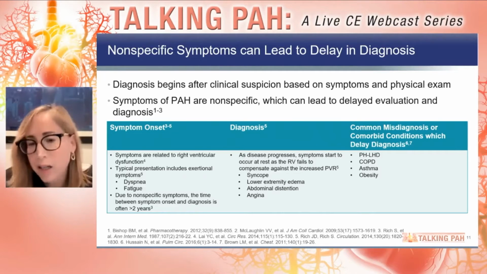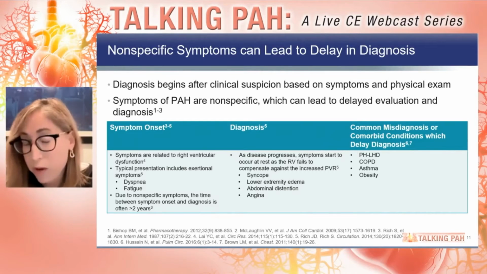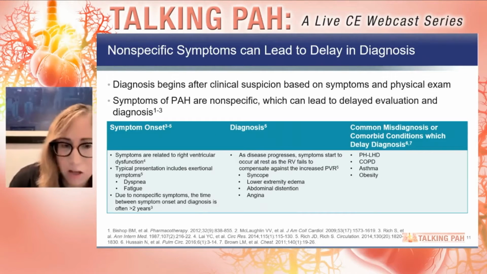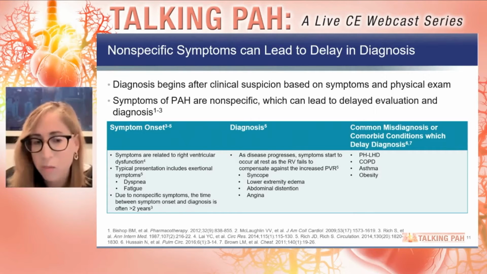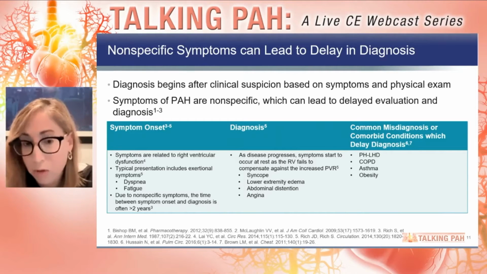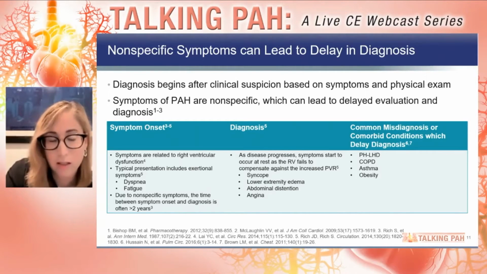So what you can see is that patients often get misdiagnosed with PH, or they're misdiagnosed with one of the other causes. They think, oh, it's just the COPD, or it's their asthma, or they're obese, or they have left heart disease, but could have PAH, and then vice versa. And there were multiple studies now. We did one over a decade ago, which showed that patients don't get the whole workup, and we often treat inappropriately for the wrong group of pulmonary vascular disease.